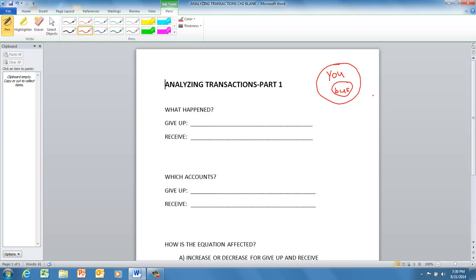However, for transactions, for accounting purposes, remember that our definition of accounting is gathering, processing, communicating financial information about a business. And so it's the business that we're concerned with. We don't care about accounting for when you go buy groceries. We only care about the accounting for the business. And so we have to separate the business from you. We have to put a circle around it.